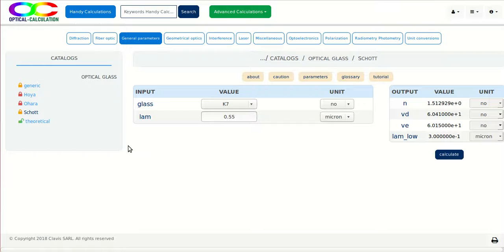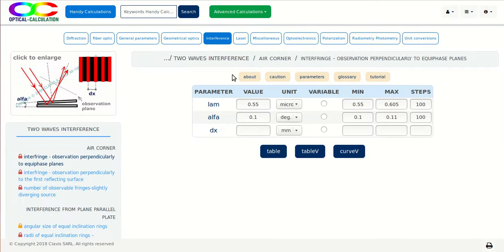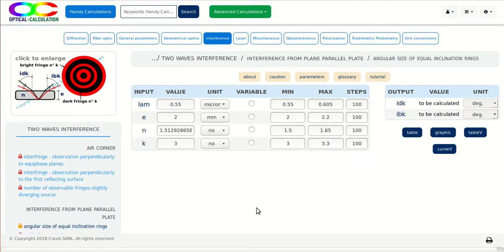Let's go now to a calculation page requesting to enter a refraction index. For that, let's go on the page Angular size of equal inclination rings. This page calculates the angular size of equal inclination fringes produced by a plane parallel plate illuminated with a diverging wave.